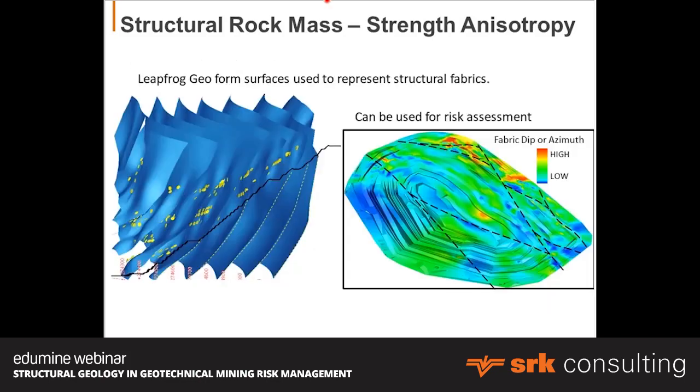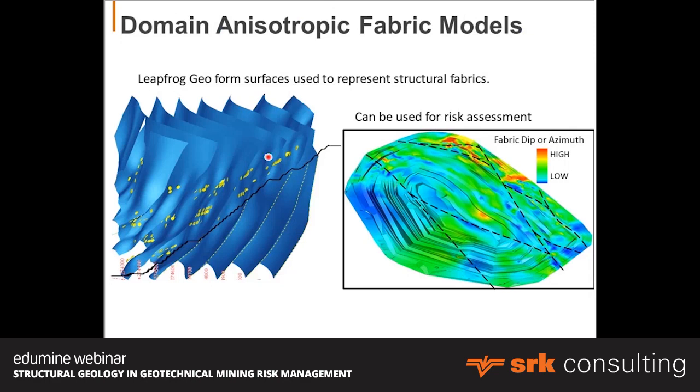Nowadays, what we can do is take our measurements, whether that's bedding or foliation, and produce formed surfaces, three-dimensional representations of that. You can take the orientations of each of the triangles, each little piece of these surfaces, and create a block model and paint those onto your pit. In this case, you can see areas of higher angle, the redder color representing steeper areas that may have been higher risk to your pit, and the blue areas being lower risk with shallower dipping structures. It can be really useful for defining domains and for educating your engineers to the properties of the rock mass.